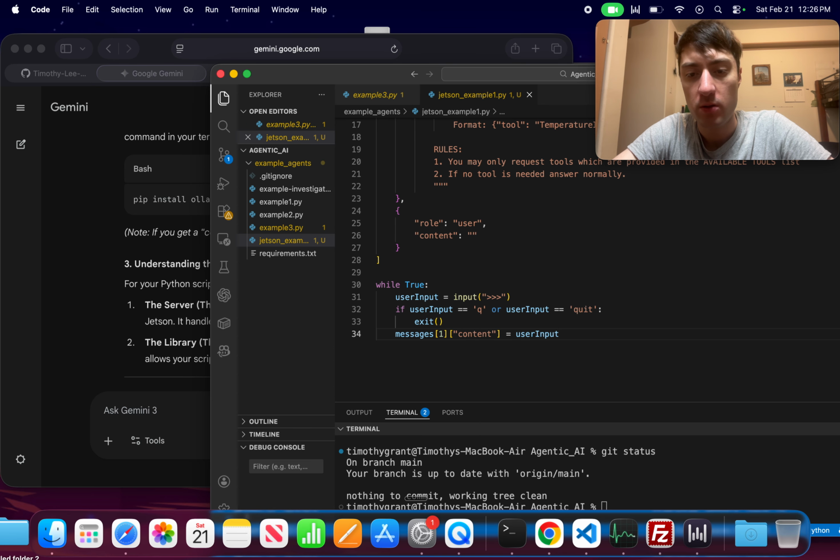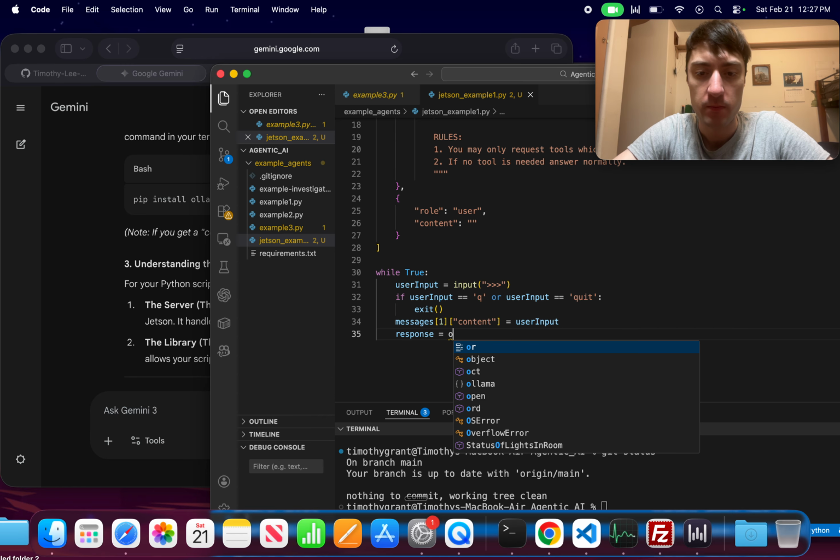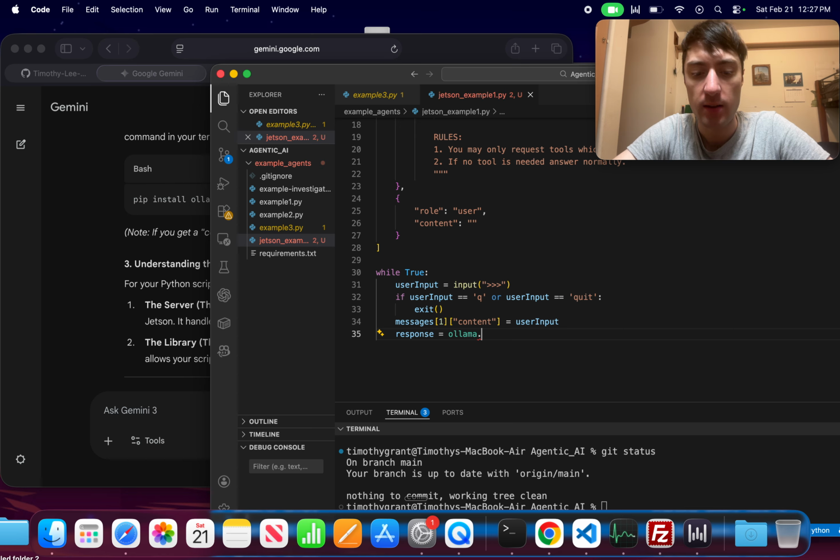And then what do I want to do? I want to take those messages and put it to Ollama. So response is equal to Ollama dot generate.